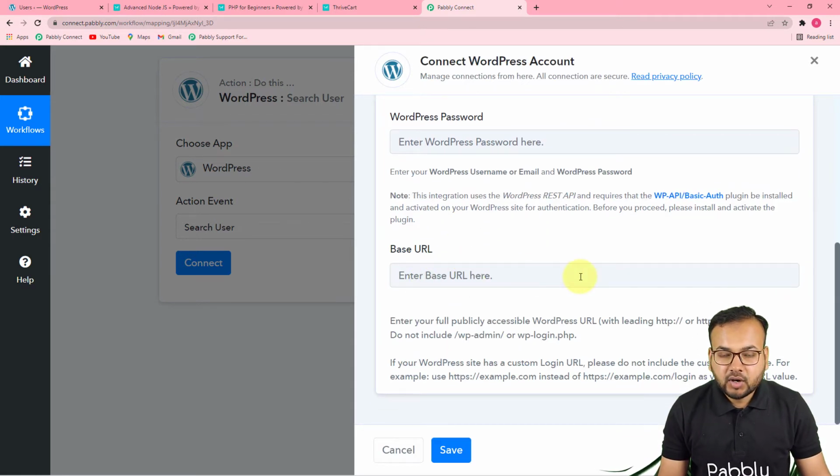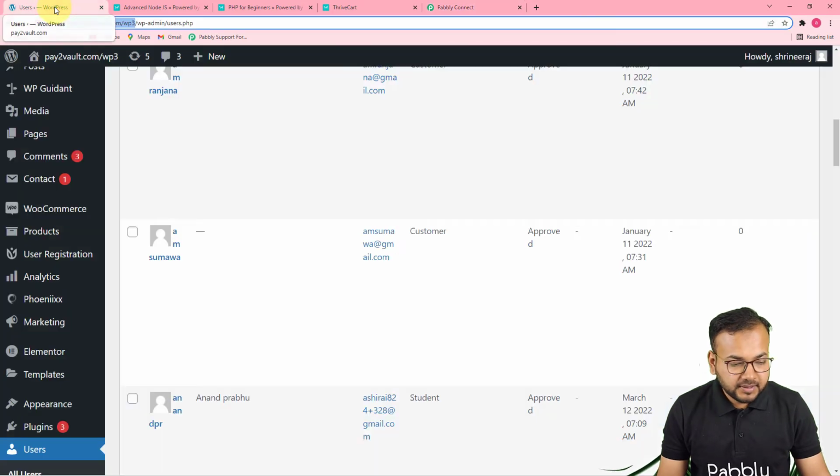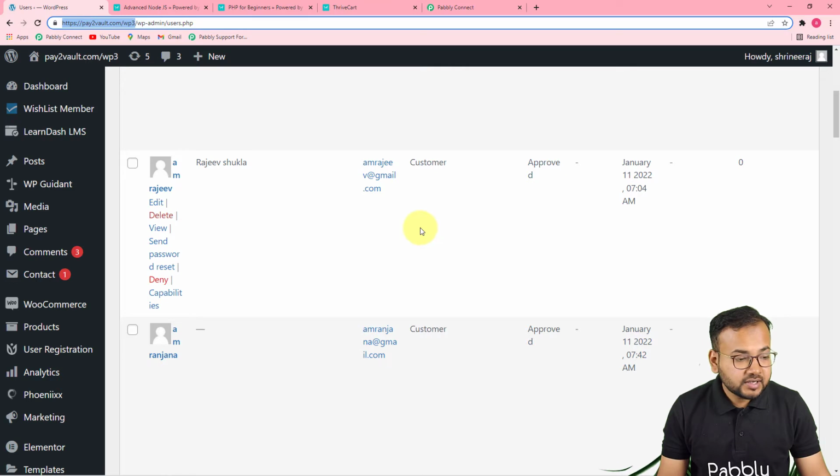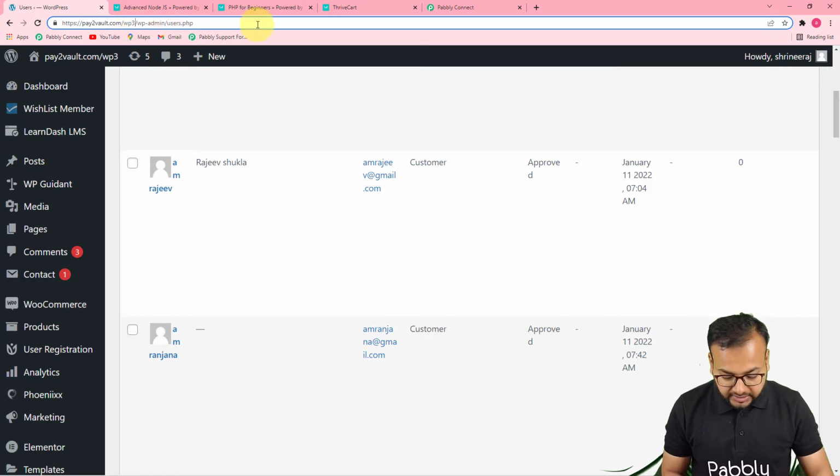For the base URL, you just have to open your WordPress website's backend page. This is my WordPress dashboard, and here you can see in the search bar I have this URL. You just have to copy this URL up till here. Let me show you.